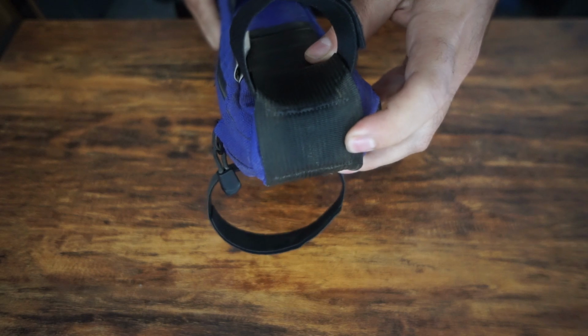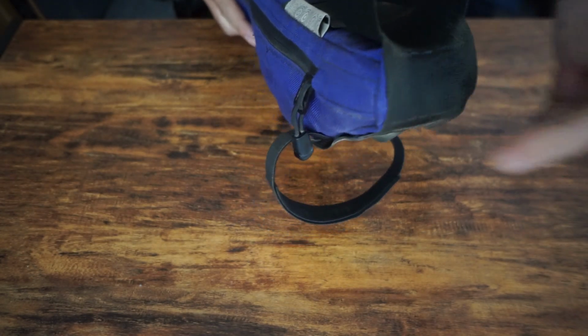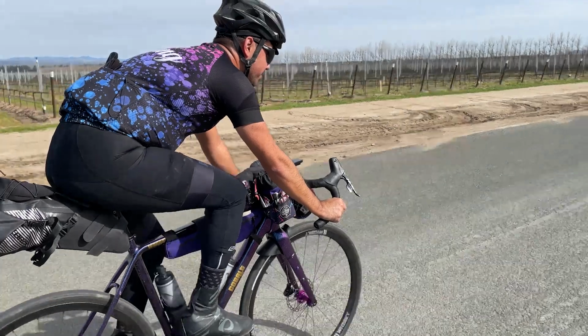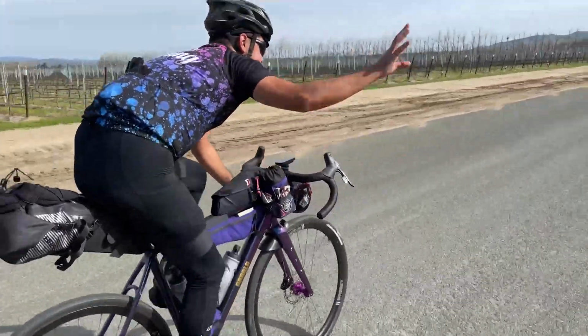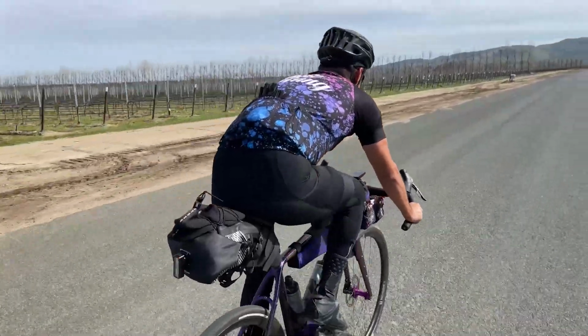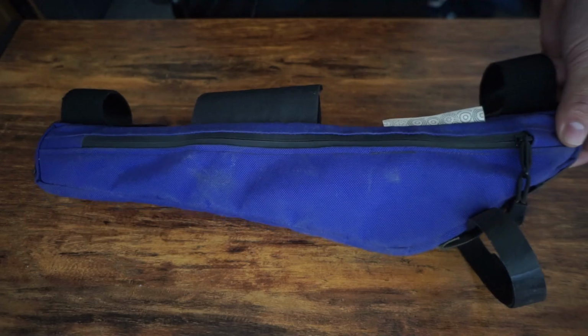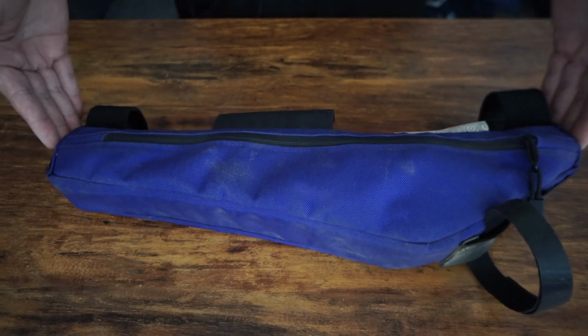Lastly, you do have a strap mount for the front of the frame bag, again, for an anti-sway feature. You could run a paracord in this if you wanted, but they do provide another Velcro strip. Again, this is how I actually had it set up for my 550-mile ride from San Francisco to LA. In this exact setup, fully loaded, had no issues with it swaying or getting out of hand to where I felt like I should have put another strap on there. So it's extremely overbuilt, which is great, especially for this. And again, in the bigger sizes, I think you might utilize those extra straps more often than I would.